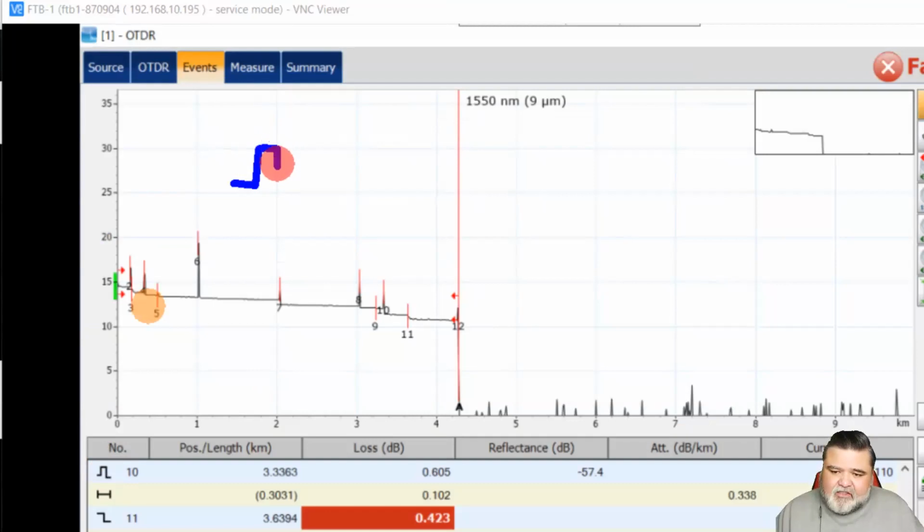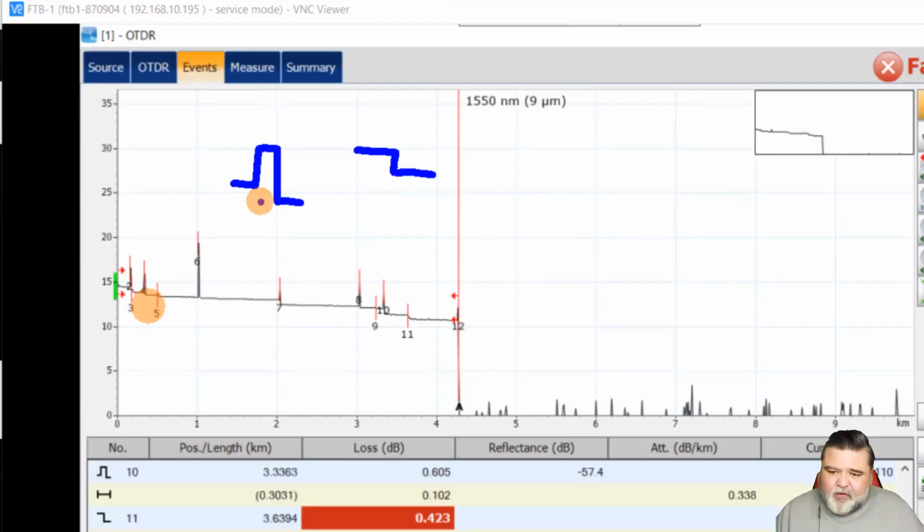So it comes down below the starting point and it comes back in. This is typically a connector. This means this event has loss and it has reflection. And then below that, event number 11 here, we don't see reflection, but we do see loss. This is what we call a non-reflective event, typically a splice, could be a pinch. Essentially what this means is there's no reflection here, or no detectable reflection that we care about. And so these are the two symbols that we're looking at.